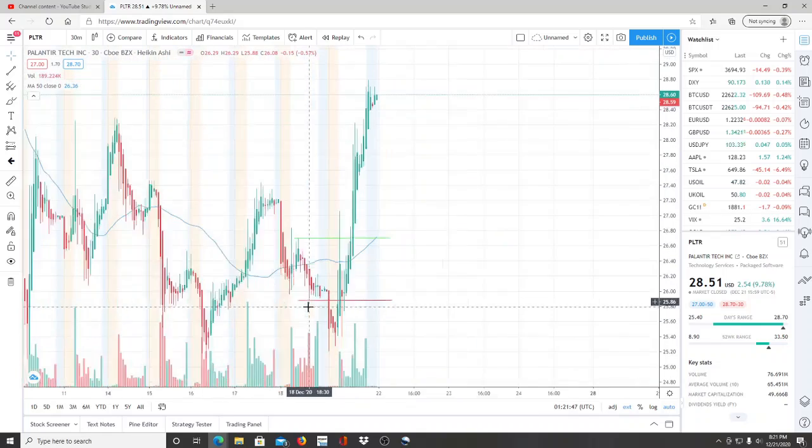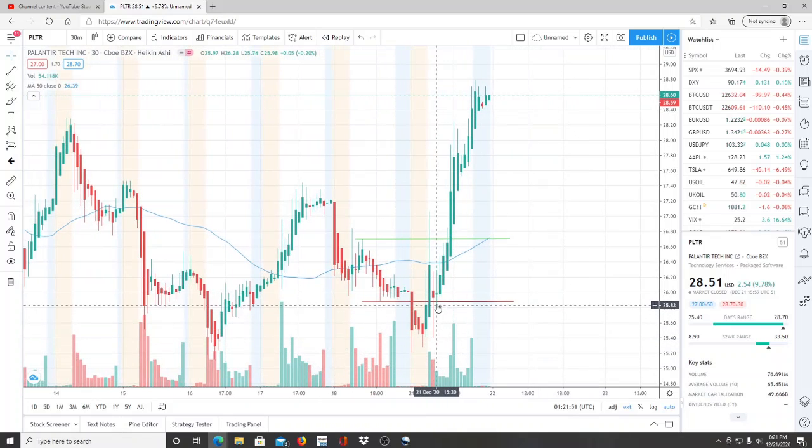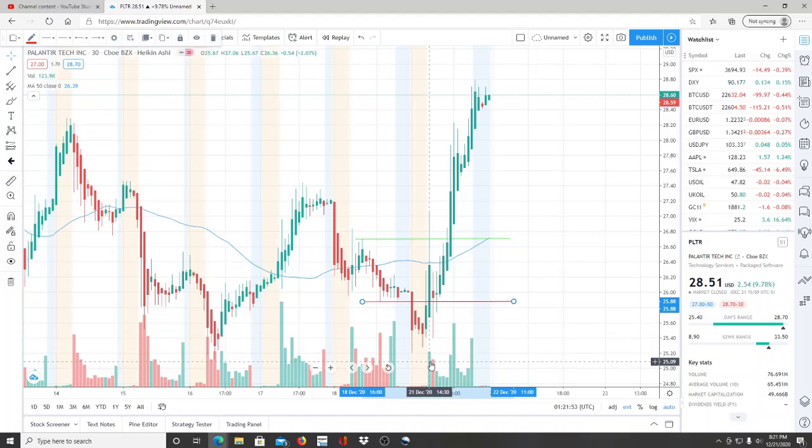So let's zoom in here and see what we were looking for based off the chart. We were looking at this support here, and we wanted to pay close attention to how this stock reacted if it broke through 25.88, and the lows were touched at 25.21, and we had the lowest point here at 25.12, to see if the bulls would reappear, which is certainly what happened between this support and 25.12. The bulls reappeared, but they didn't just reappear and level this off.